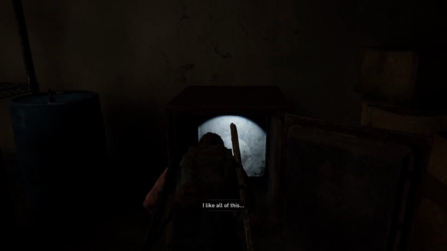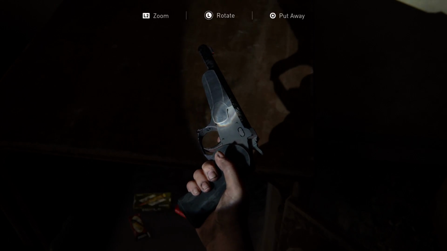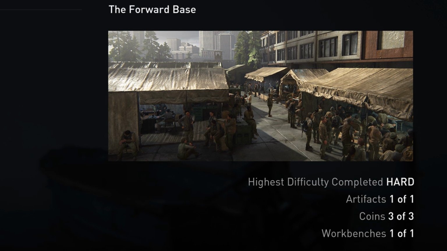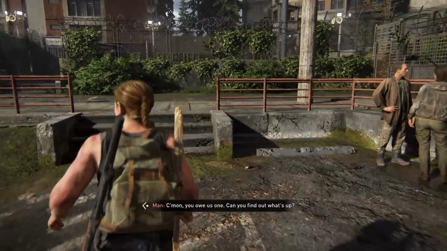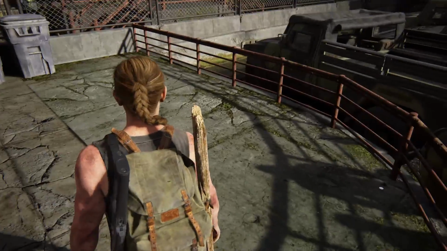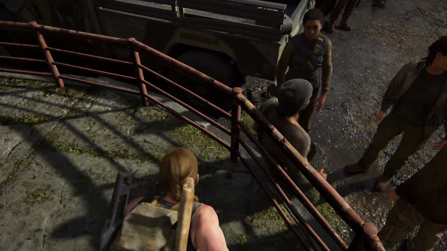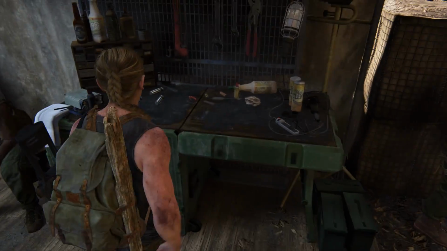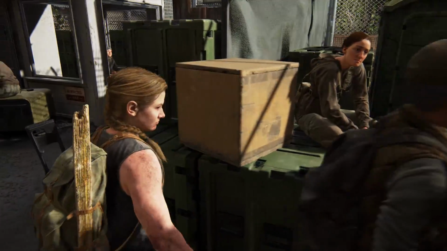After you've cleaned out this safe, continue playing until you get to the FOB. The forward operating base is its own section. It contains 1 workbench, 3 coins, and 1 artifact. The first coin in this section is found behind a group of soldiers who are chatting. It's going to be right under the railing. In this front opening section of the FOB, you can also find a workbench, and there's a coin on a green crate next to a soldier that's sitting down.